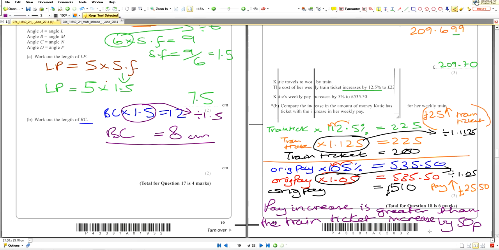We've done all the working out. We've done a reverse percentage question. We've done it backwards. We worked out the differences and we made a comment saying that this one is increased more. They want us to compare it. So we compared it, and we made a comment on it. And that's the end of that particular question. Okay, folks, has everybody got those questions down for the solutions?